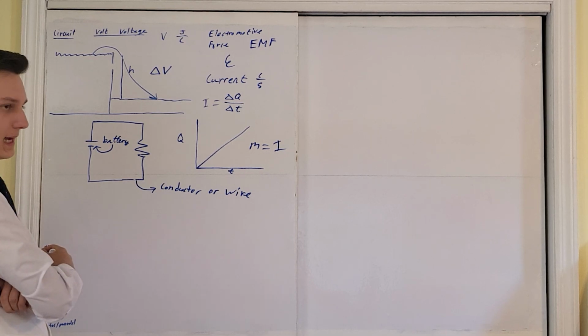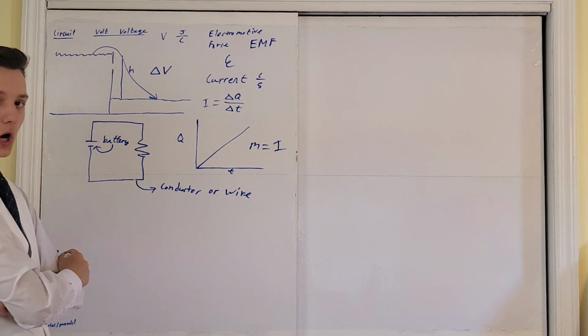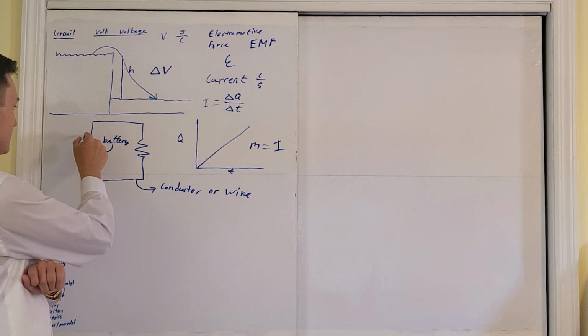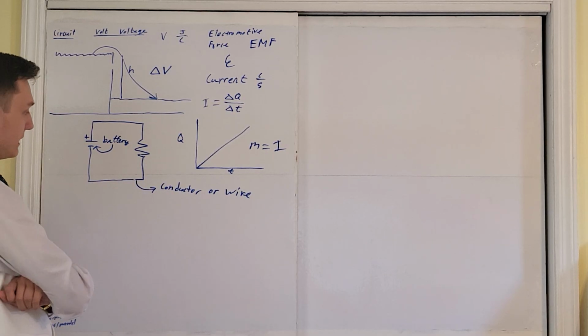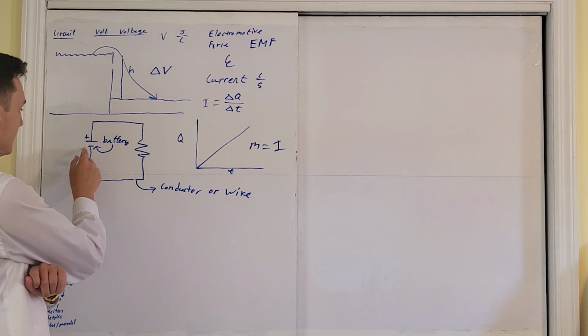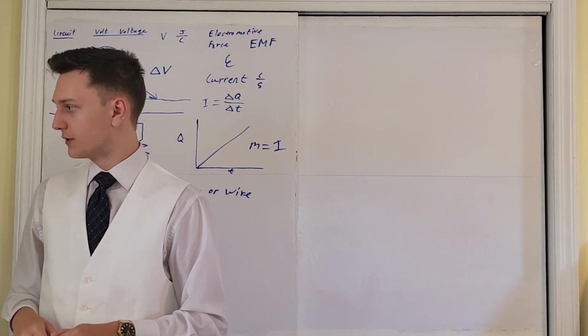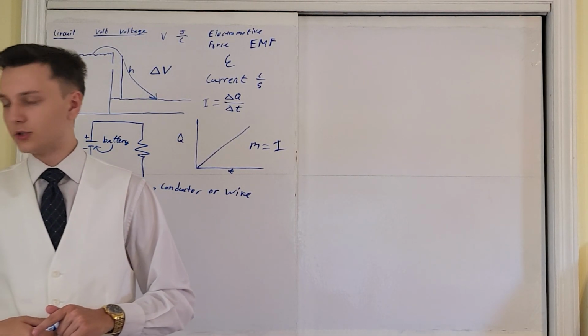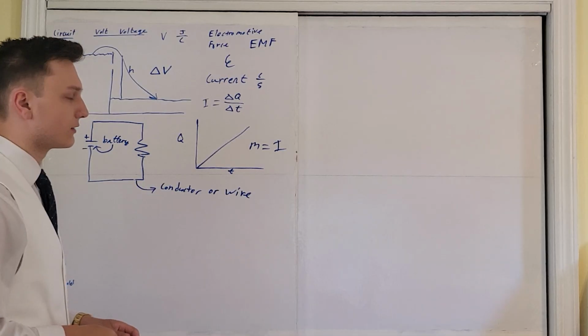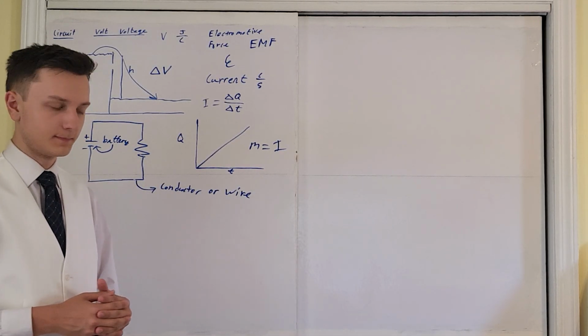The length of the lines is important because the long line is always your positive side of the battery, and your short line is always the negative side of the battery. If you turn to the front page of your AP Physics reference table, you'll notice that in the bottom right-hand corner there is a list of assumptions, okay?